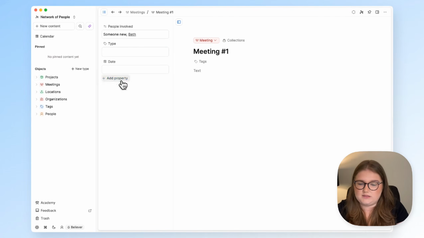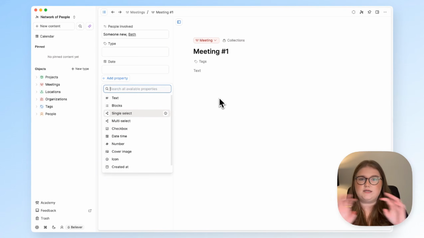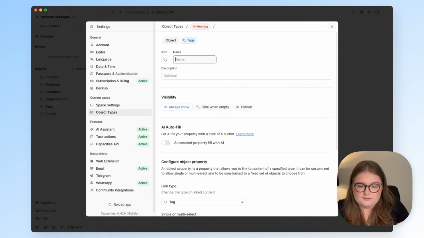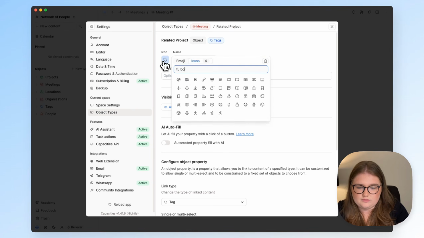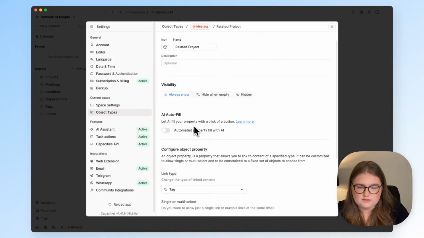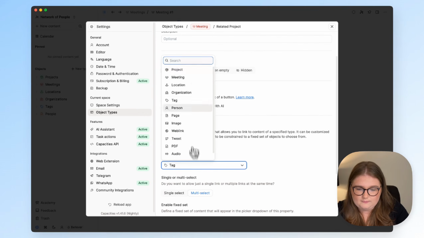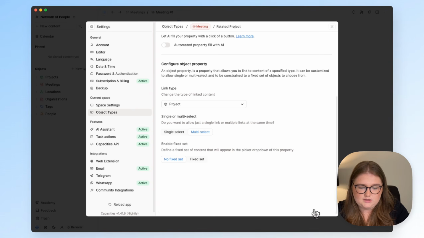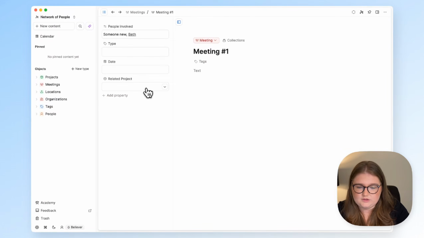But anyway, our people are now connected to meetings, but while we're here, we can make a simple connection between meetings and projects as well. So again, another select property, or indeed a text property. You choose if you want the drop down or if you want a more flexible solution like this. I think a select property will probably make sense in most cases, so we will use that. So I choose where I'm linking to and I apply the changes there. So now I can say what it's related to.